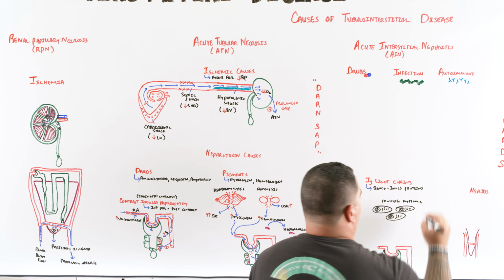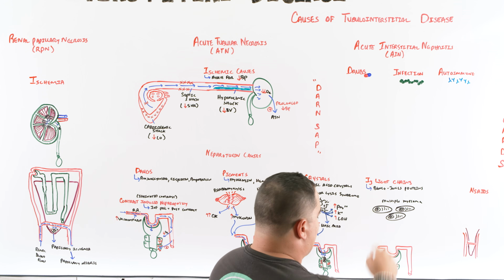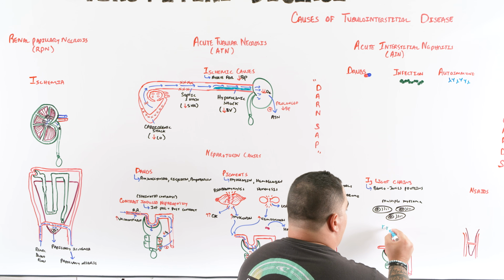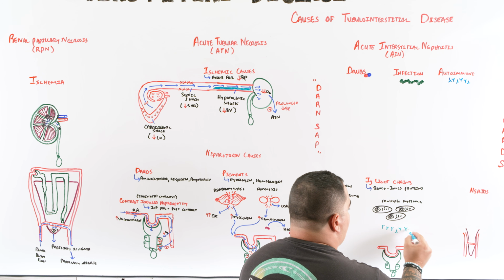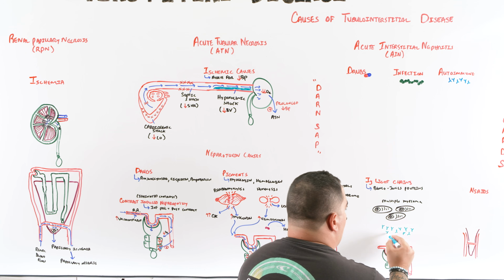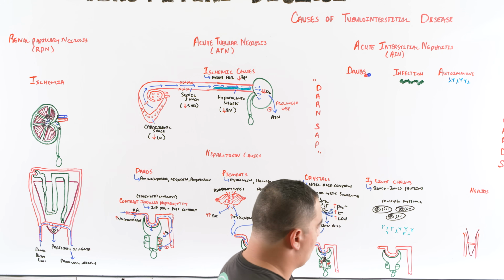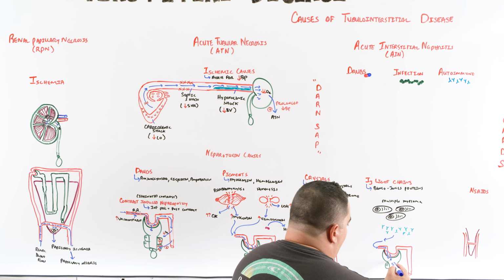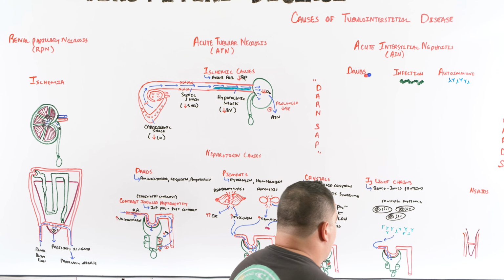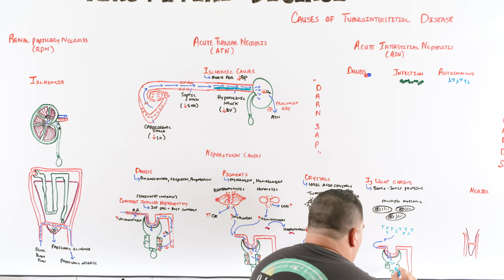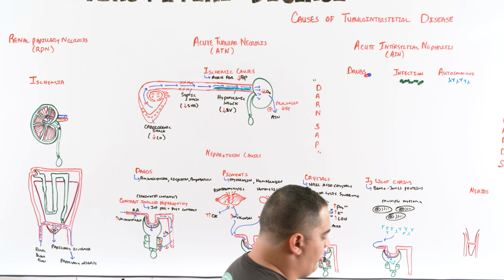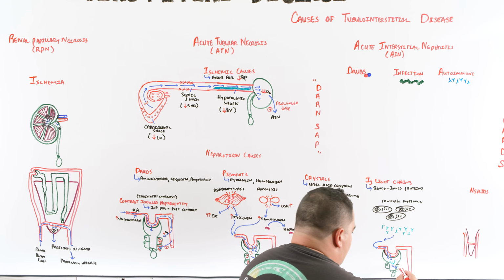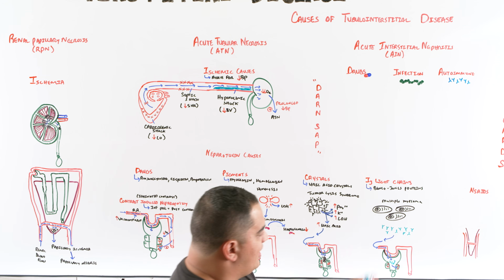Multiple myeloma is a plasma cell dyscrasia where these plasma cells are pumping out a bunch of proteins. Unfortunately, they're producing a lot of these light chains. Some of these proteins get circulated throughout the bloodstream, and some of them may combine and precipitate. They love to get stuck in the proximal tubule, and when they get stuck there, they obstruct the flow. On top of that, they cause direct nephrotoxicity. And so that's another way that we can think about these.